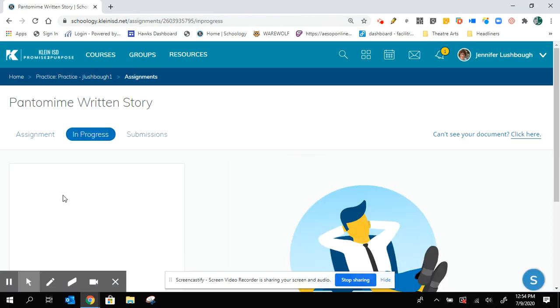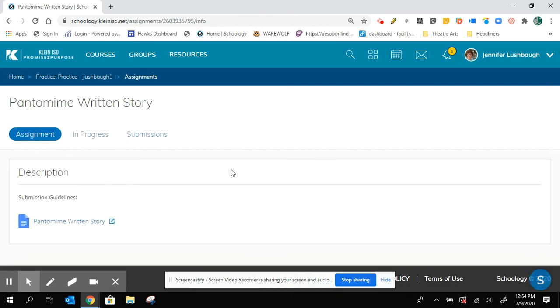So when they're in progress, you can click on any student's name, and you can actually physically go into their document, and you can make comments with them. I love this because if a student has started and then they have questions, we can go look at their documents together. I can be on my computer and they're on their computer, or wherever they're at. So this is a really great tool to use. So let's look at this assignment. I want to show you something that I've done.